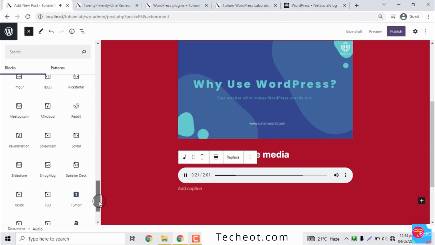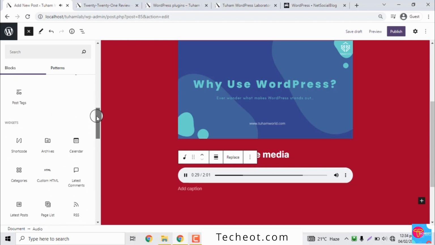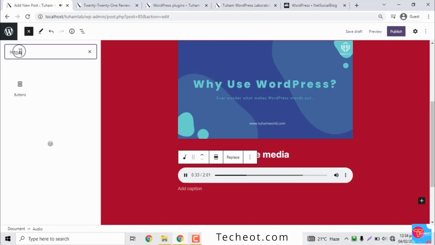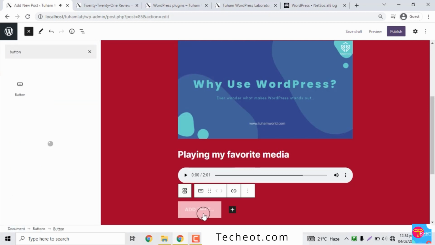To make it easier, if you are looking for a particular block, let's say you want to use a button on your site, instead of searching around for the button block, you can also make use of the search here and search for button. When you click on button, you can type: click me to visit, to like our Facebook page.